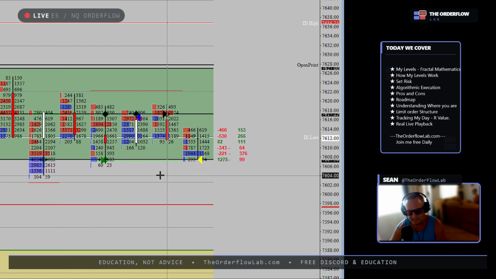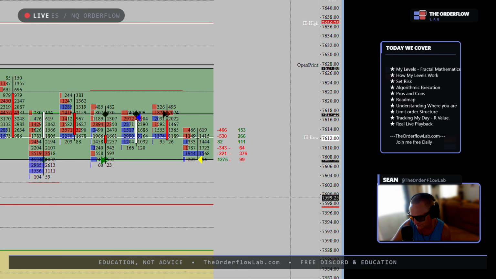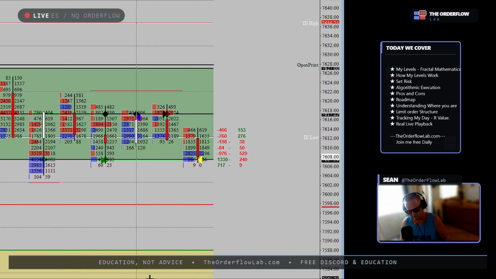Boom, boom. Clean execution, levels, risk, automation, mathematics. Mathematics, man. I'm telling you. So we'll let this run a little bit longer and we'll just see what happens. At this point, I'm done for the day, right? I'm walking, shutter down. I'll put it on sim for the rest of the day and just let the algo trade and just track the performance. Well, let's just see what happens.